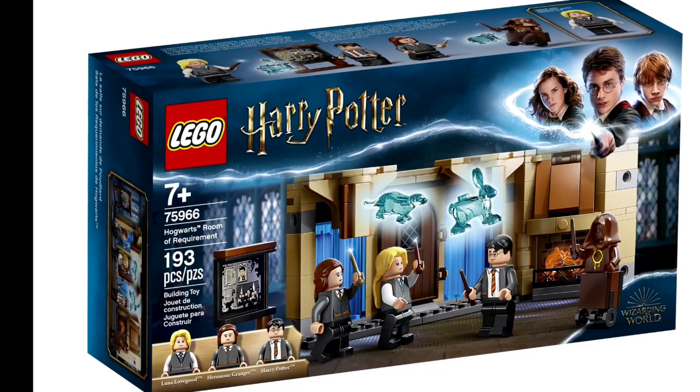And there's not too much going on here. It looks like there's only going to be one play feature, which is the one over the fireplace, but what can you really expect from a $20 set? You're not really expecting like the most play featured set ever, and I'm really excited to add this to my Hogwarts collection and expand the Hogwarts castle even more. Really happy that we're going back to getting two expansions for Hogwarts this year instead of just one that we got last year. I mean, the clock tower was very good last year, but I'm just excited to have two again.